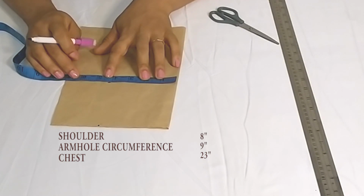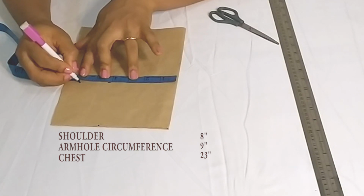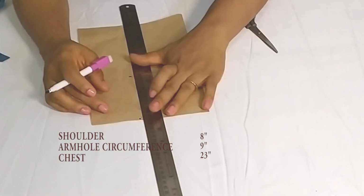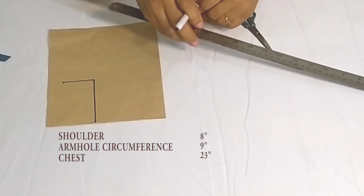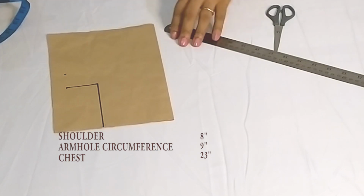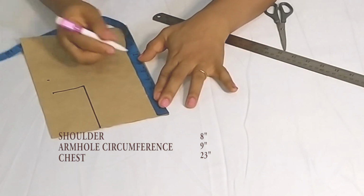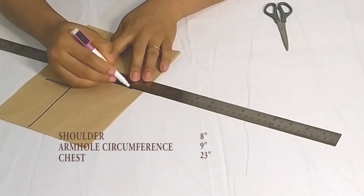So I took 6 inches, rounded it up. I'll go ahead and scale according to measurement. Next is to mark 1.5 inches from the chest measurement downward, making the total length of the bodice 6 inches. And connect your points.